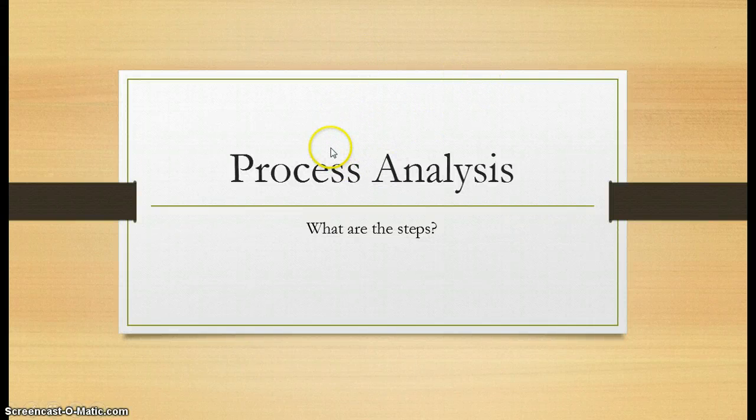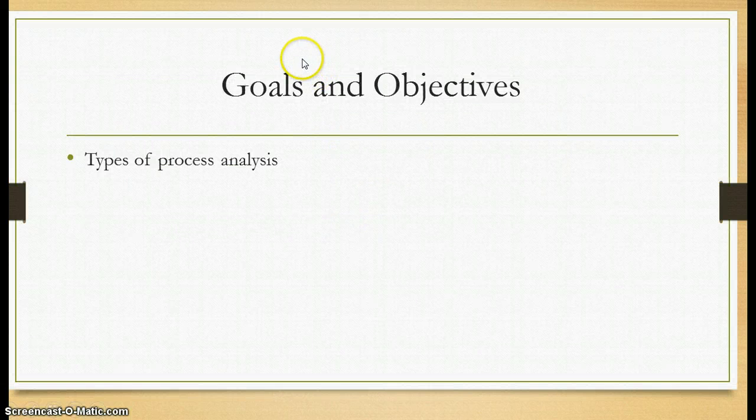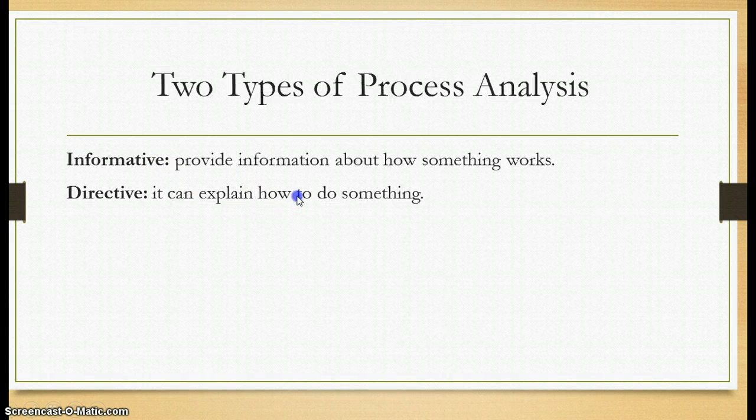What are the steps? Today's goal is simply to explain to you the types of process analysis that you may encounter. There are two types. The first one is informative. This would be an essay that provides information about how something works. So maybe an essay on how clouds get formed.